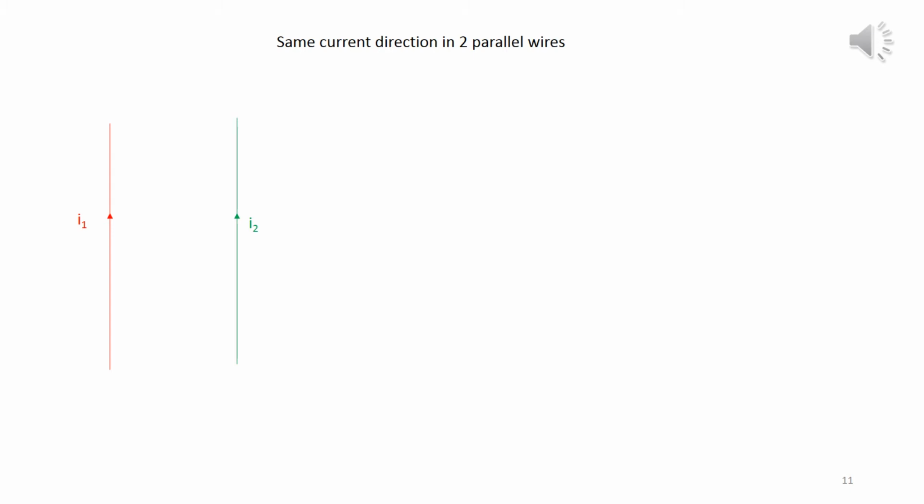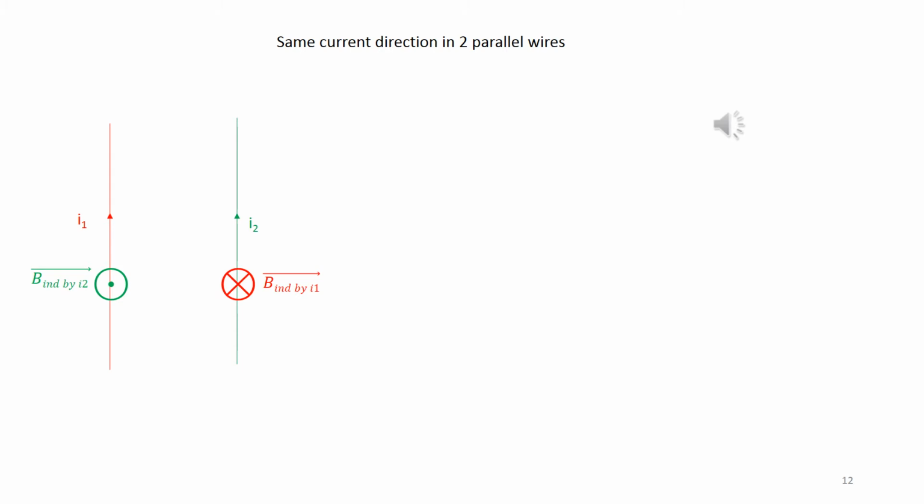So place your thumb on the green wire and your curved fingers on the red. The green B will be pointing, so on the red we draw the green B coming from I2, pointing outward, out of the page. If you repeat the same for the magnetic field created by I1 on I2, you put your thumb on I1, and the magnetic field turning around I1 will be going into the page at the position of the green.